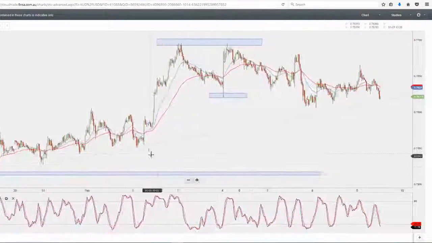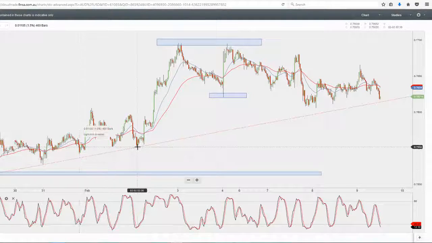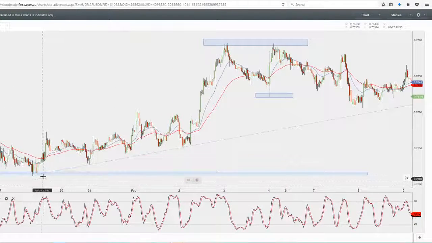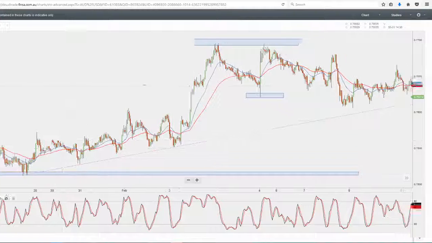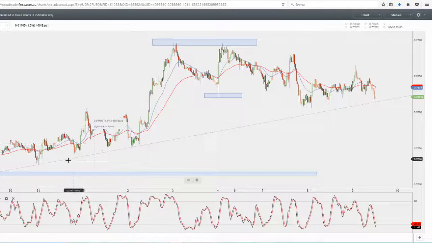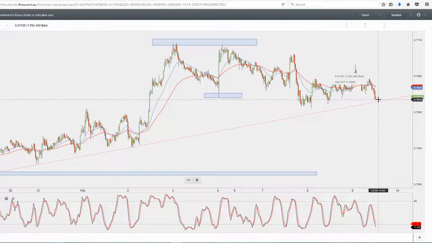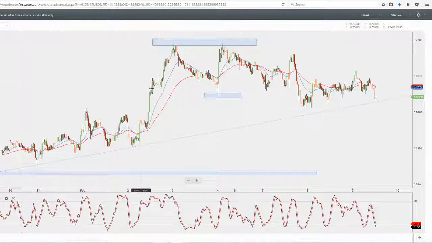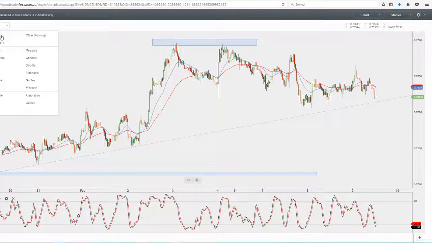You can see we've touched it again up here, I don't know if you can see the first one actually. Yeah, just touched it firstly in here, just off the side of the screen. And then we've touched that support line in there. So, you know, 1, 2, 3 touches, you draw your support line in. And we're just heading down towards there now. And we'll just delete that, meaningless now.